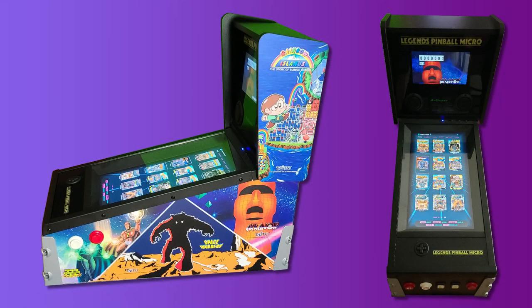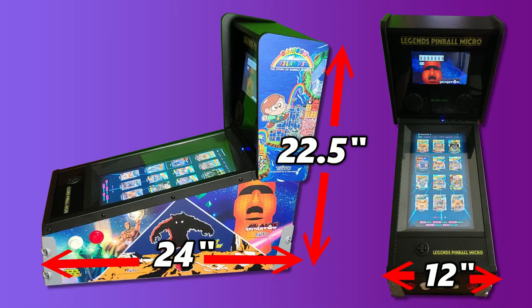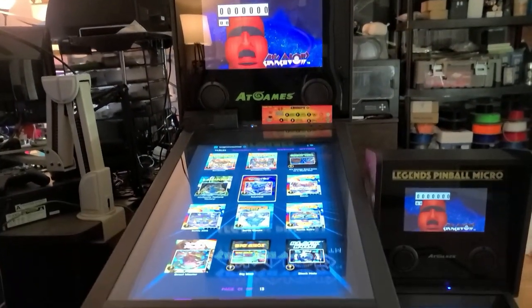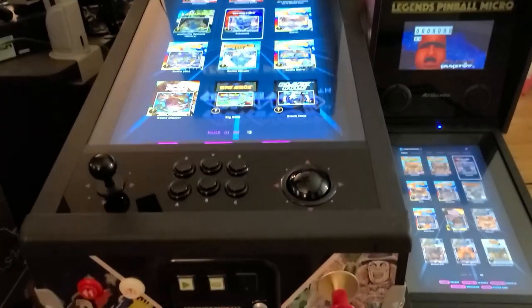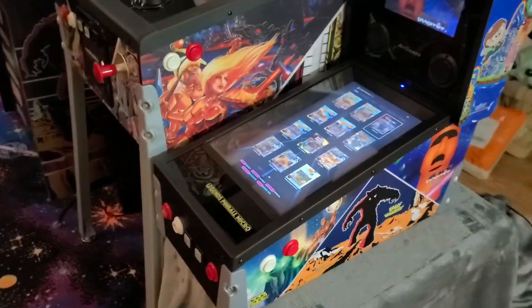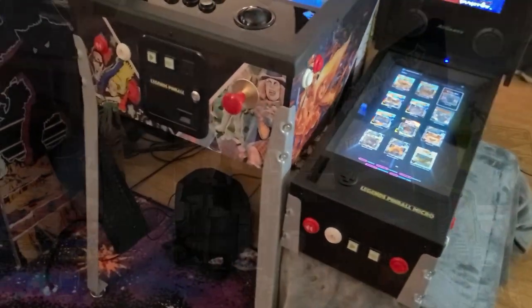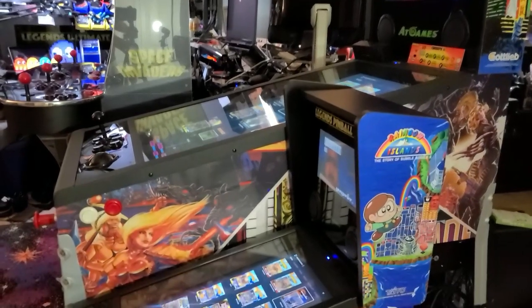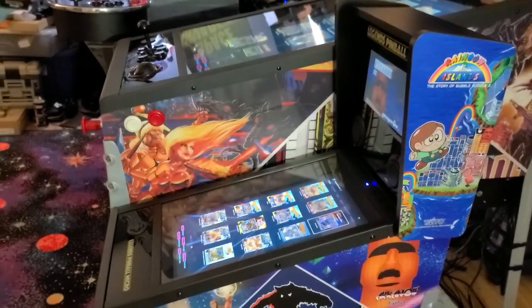To better visualize the size of the Legends Pinball Micro, it's approximately 24 inches long by 22.5 inches tall and about 12 inches wide. You're likely curious how it compares in size to the ALP. Let's take a look. It's slightly over half the length and has all the same basic functions, although it uses a button for the plunger instead of the more traditional analog design.